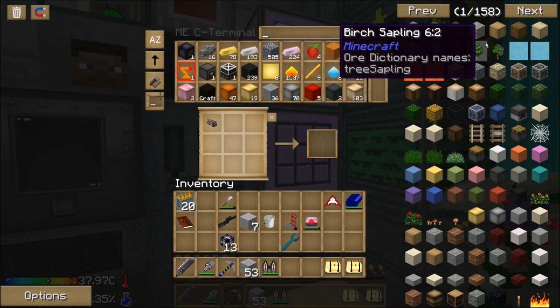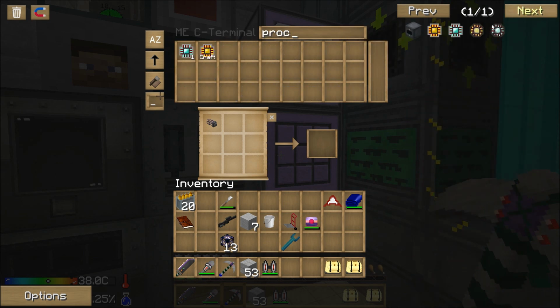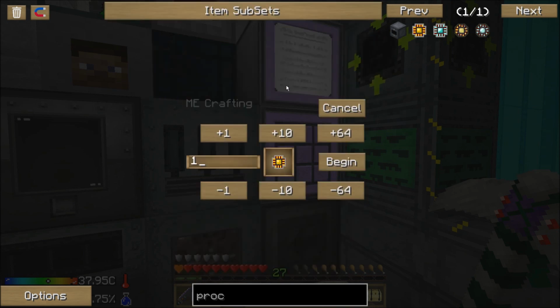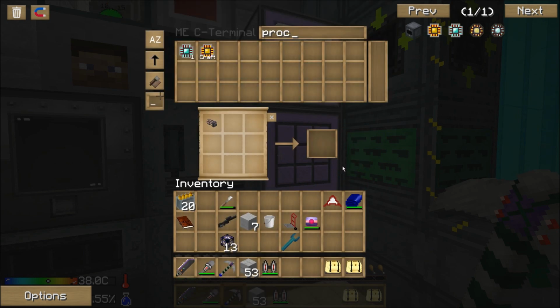Oh no, processor. Actually, tell this to craft me 10 of these. Just go craft me 10 of those. I'll need them eventually.